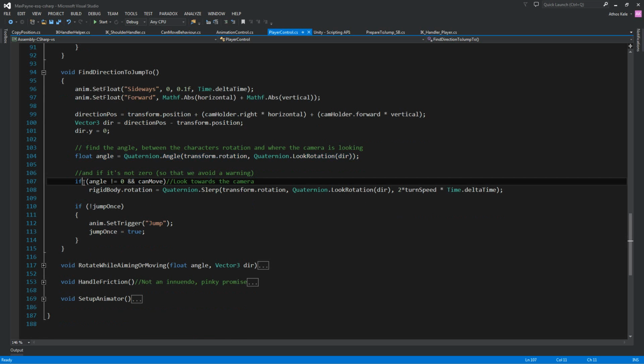And if the angle is not equal to 0 and we can move, then rotate the rigid body with a spherical lerp, transform dot rotation, Quaternion dot look rotation, the direction we want to jump, and now by turn speed multiplied by time dot delta time. Now it's important for our character to rotate before playing the animation.